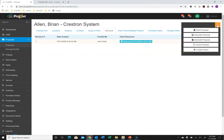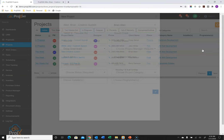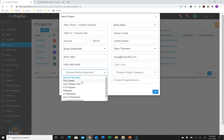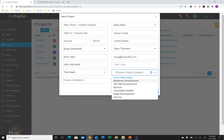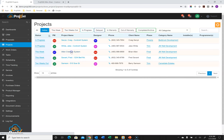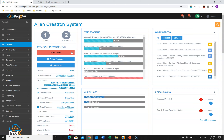Now that the proposal is approved, we can create a project. Go to the cog in the proposal and select Create Project — it pulls all the information into our project management side. You can edit anything if needed, select who the project manager is, set the status (this week, a couple weeks out, in progress, delayed — you can custom name these), and assign categories, which are a filtering feature for things like builders, developments, or businesses you work with. It sends a notification to the project manager and creates what we call a Project Details Page, which becomes the dashboard for the life of this project.